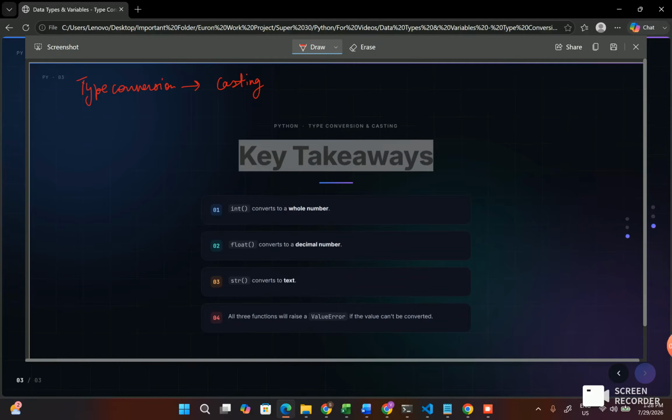Okay, that is how you deliberately change a value from one data type to another.